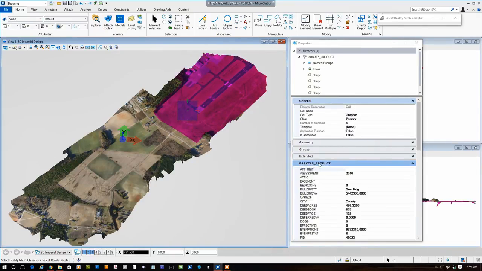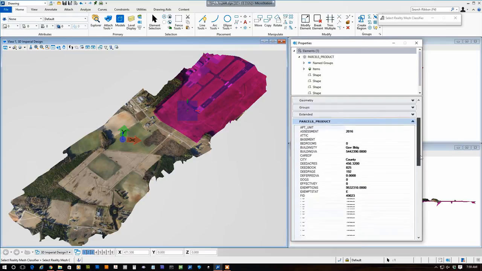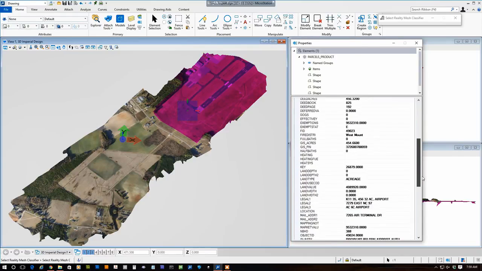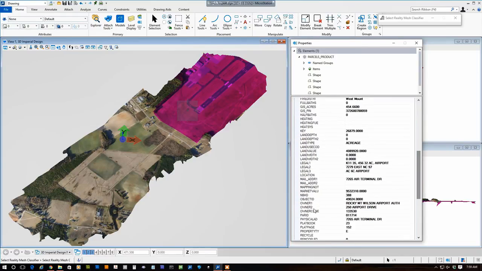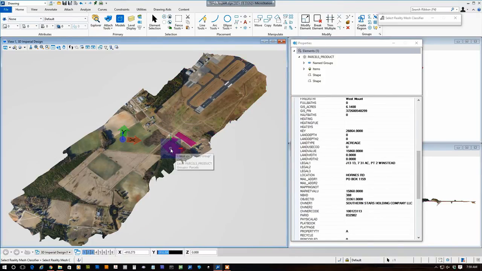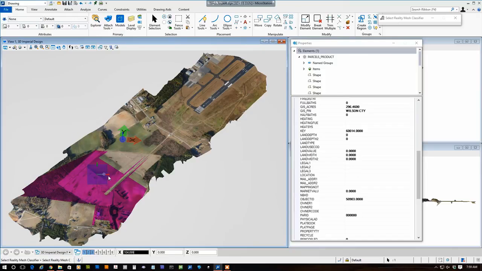Now, these shape files are 2D files, but they have the metadata, the attributes that are attached to them. So in this case, we just point to all the shape files for parcel information, and I can quickly just pick on an area of the mesh, and it's actually looking at that 2D shapefile to create these shapes that are clipping this. So I can see the actual parcel outlined right on my 3D mesh.